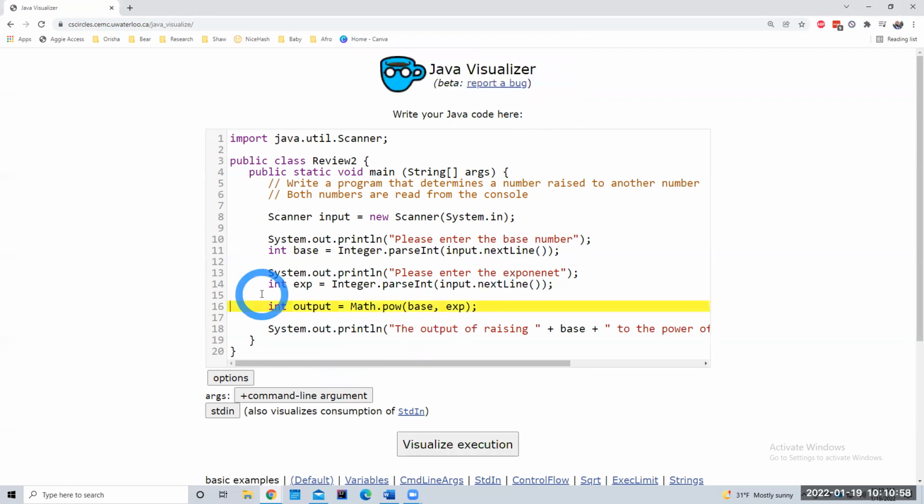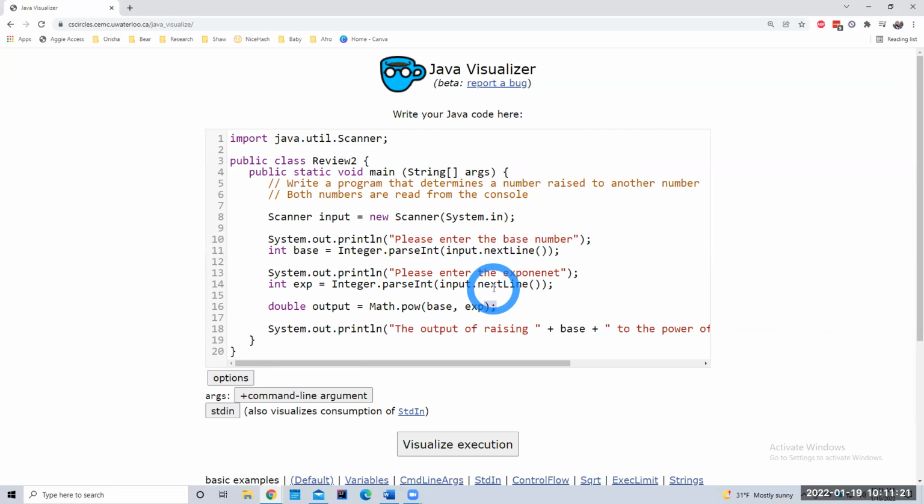And it says incompatible types. You might lose some precision. Basically, what it's saying is Math.pow outputs a double. By making this an integer, I might lose that precision, right? So let's say I put two doubles in here, 5.5 to the power of 2.